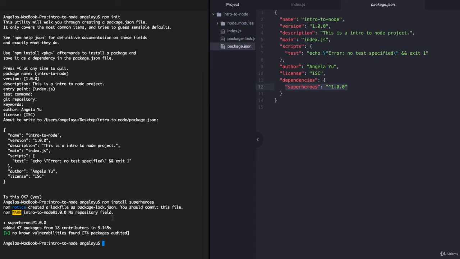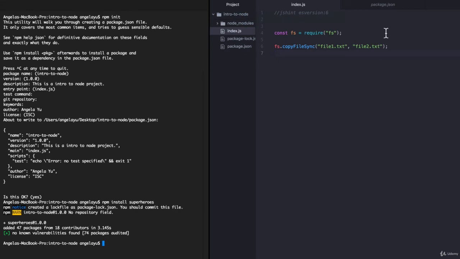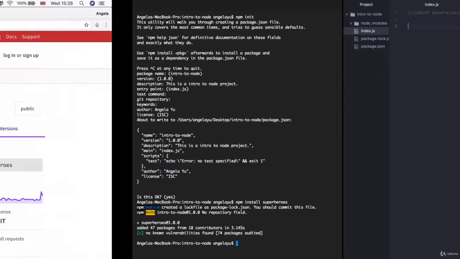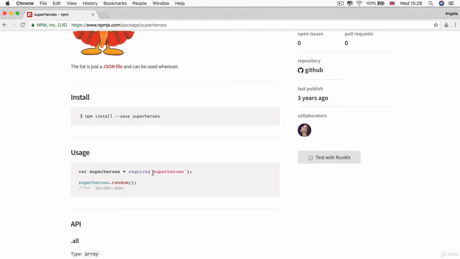So don't worry. Now that we've installed our superheroes package, if we go into index.js, we're going to delete this code, which was using an internal Node.js module, and we're going to instead require this superheroes module. You can see they clearly documented how you might use it.